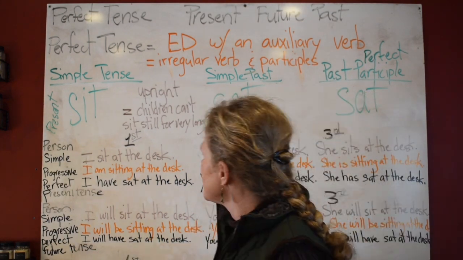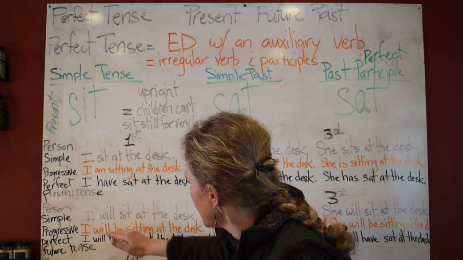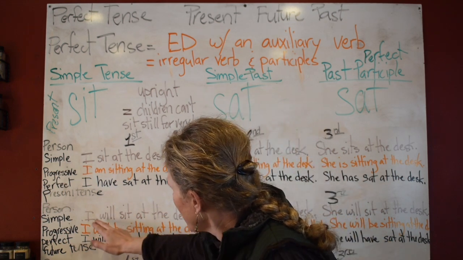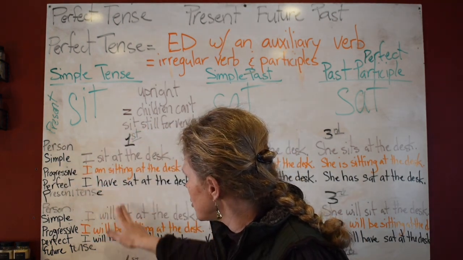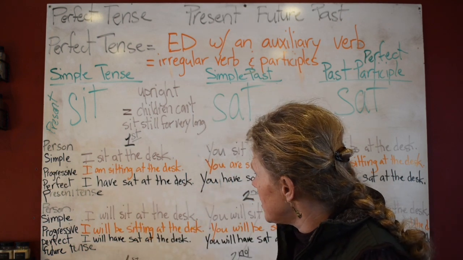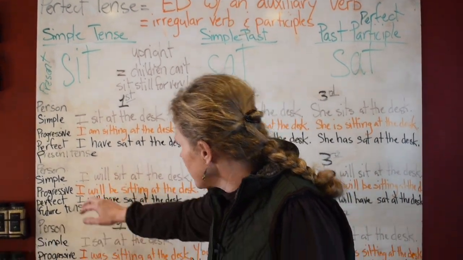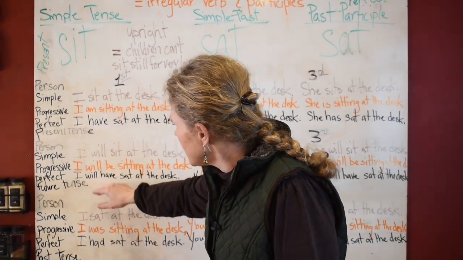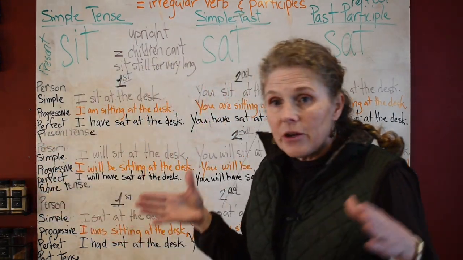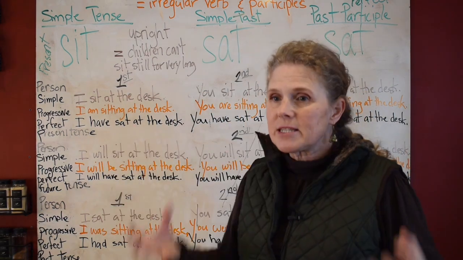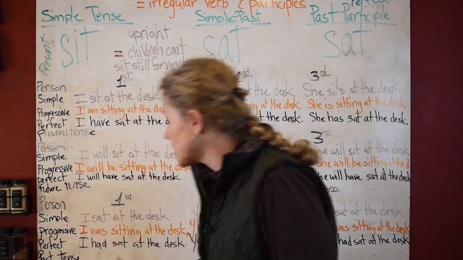And something that I wanted to point out, look at the future tense. Everything in the future tense. I will sit at the desk. Right here, simple takes everything in the present tense and just adds the correct auxiliary verb that you need, which is what? Will. Will and will be. And this one is just will. It just goes on to here. So think about that. The future tense, think if you can get the present tense down, the future will be just a snap, right? And then the past is a little bit trickier.